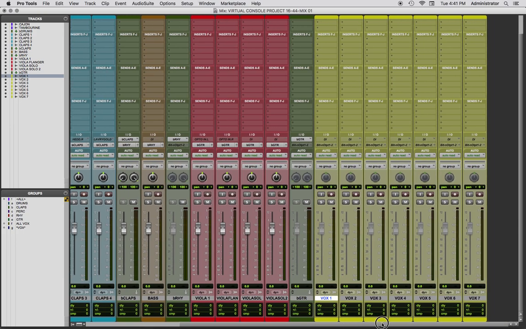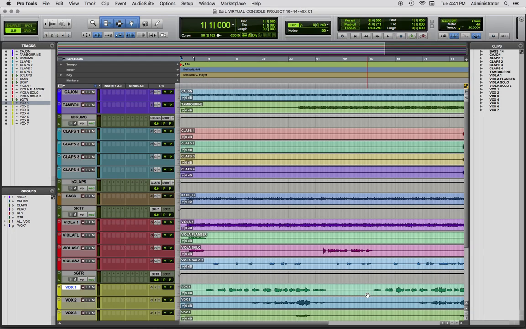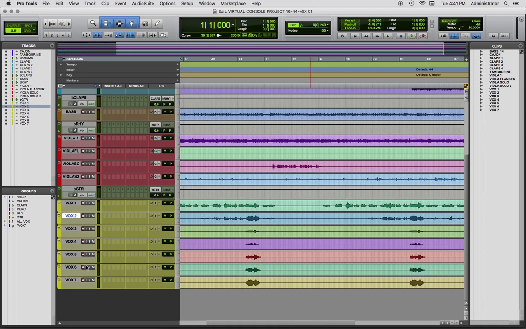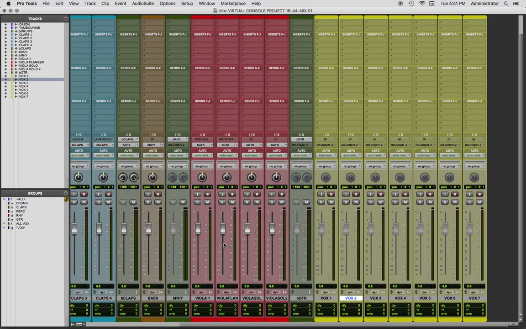Now, the vocals, if you remember, we have several vocals here, but vocal 1 and 2 are our lead vocalist and the primary lines and harmonies, where vox 3 through 7 are all crowd and hook vocal backup type vocals. So I'm going to go ahead and make an all vocal bus for all of these guys, but we're going to have a lead vocal bus happening first for vox 1 and 2.